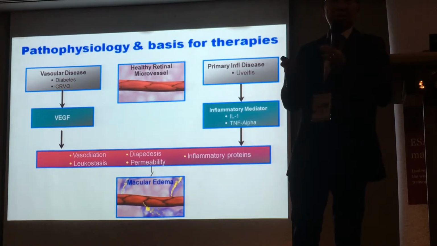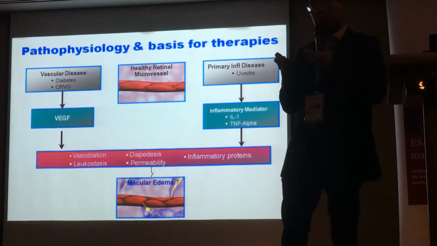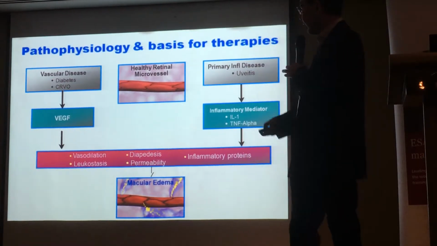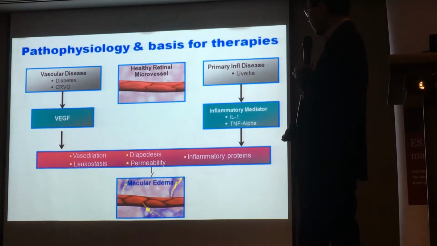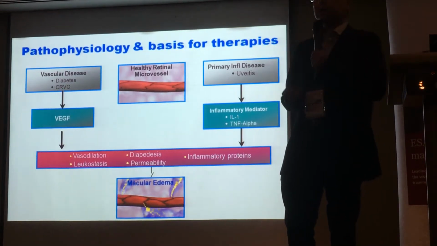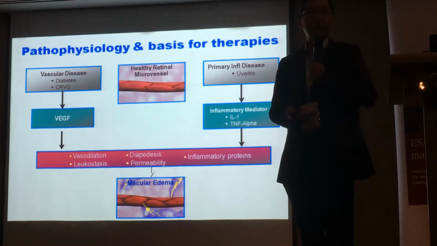So I think you see where this is going. We are now looking at pathogenesis and then trying to find targets so that we can treat it with whatever we have currently. But all these result in macular edema, so you can't really tell just by looking at the macular edema whether it's primarily inflammatory or mainly VEGF driven.